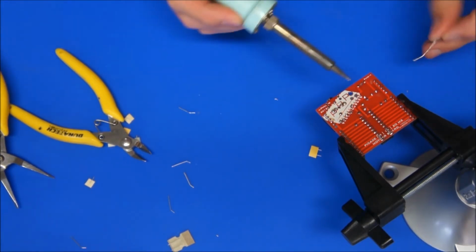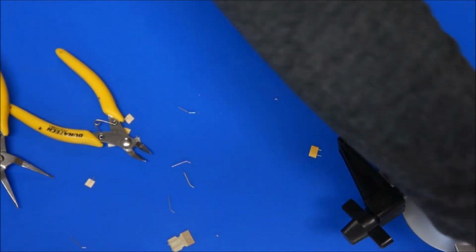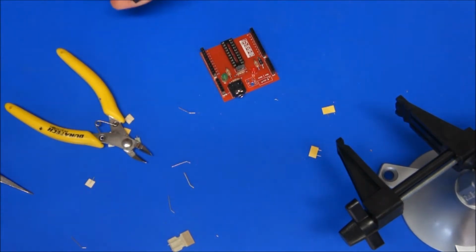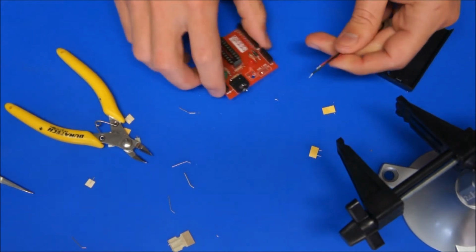Alternatively, if you don't have a jumper, you can just put a big blob of solder between those two joints on the end, and that will also connect the circuit. Now we don't have batteries in here at the moment. That's a good thing that we don't have batteries.